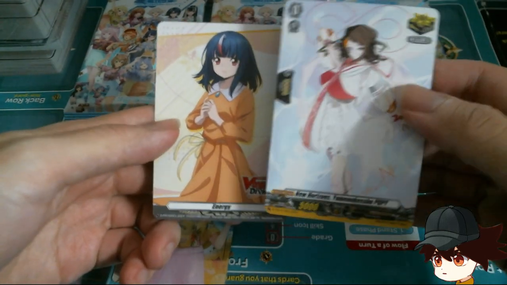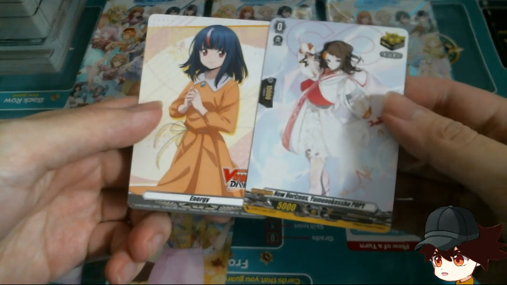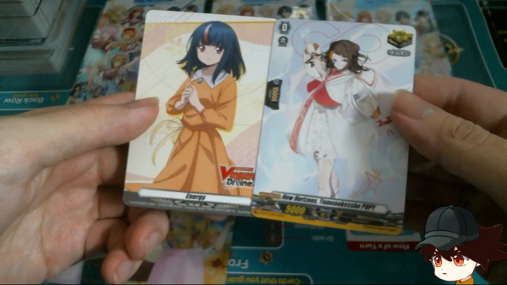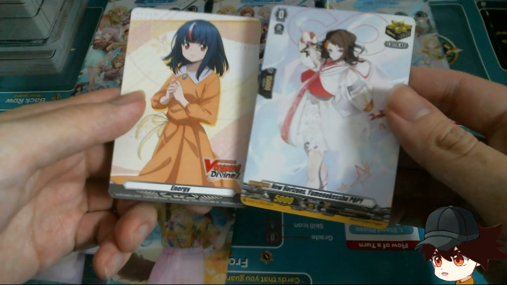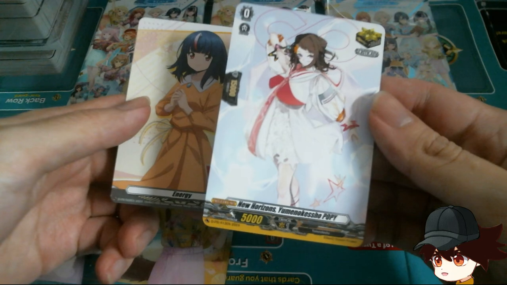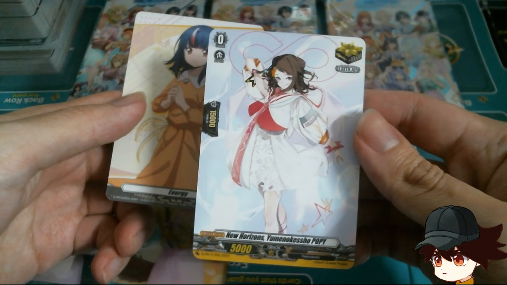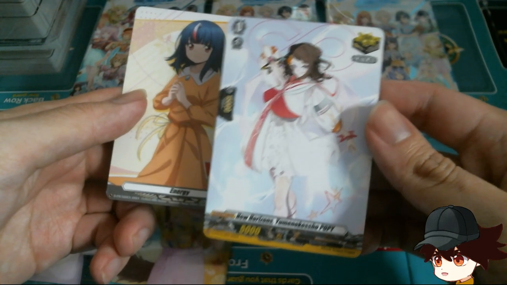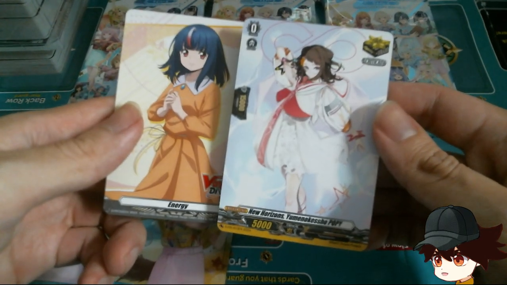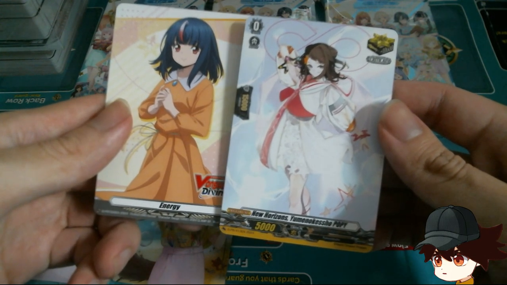This month in October I was very busy, and because I went for the Vanguard tournaments, I attended the Umino Casho Cup and the Vanguard Day, and here's the Umino Casho participation prize. You apparently get these just by participating in the tournaments in Vanguard.